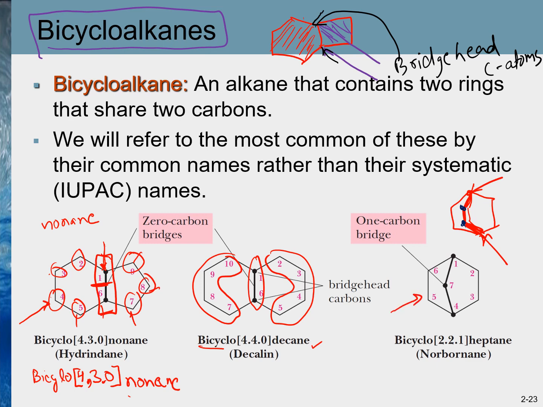Now this is interesting because in this case there is 1 carbon on the bridge. So when we number them, again both left and right side rings are the same size, so it doesn't matter which side you count. So we start from here, so 1, 2, 3, 4, 5, and 6. So apart from the bridgeheads, in the larger ring we have 2 carbons, therefore this is 2. In the smaller ring again there are 2 carbons, therefore this is 2. And there is one extra carbon on the bridge, that's why it's 1, and total number of carbon is 7, so it's heptane.